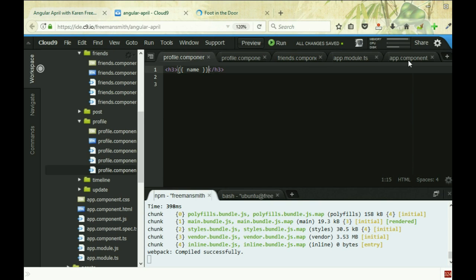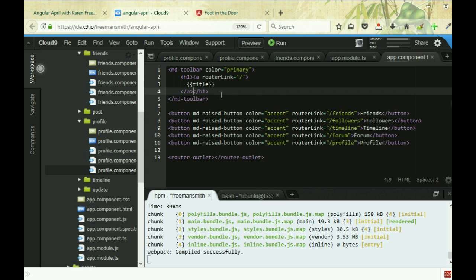And then from our app component, where we have this button for profile, we have a router link. We're going to put this in brackets, the router link, and then we're going to put inside the quotes brackets, and then we're going to put a single quote around profile.